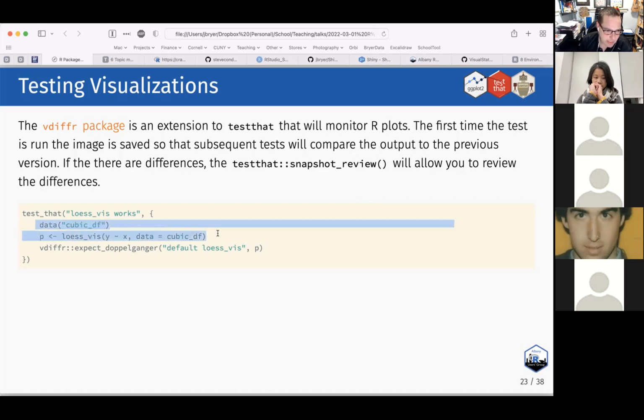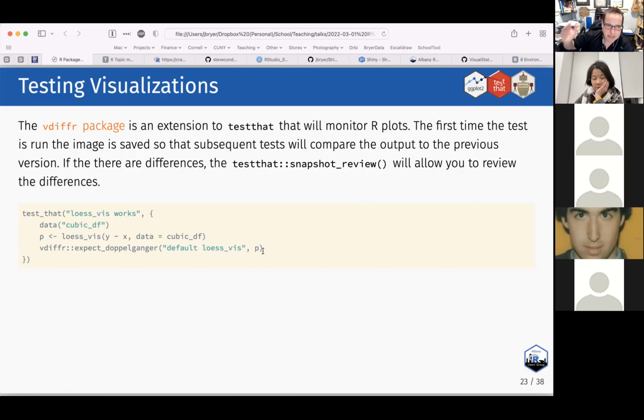So I'm loading data, and then creating that plot, and then there's an expect doppelganger. I named it; this is the test name for this particular subtest of this group, and I'm giving it p, which is the output of my function. What this does is it will maintain a library of images.